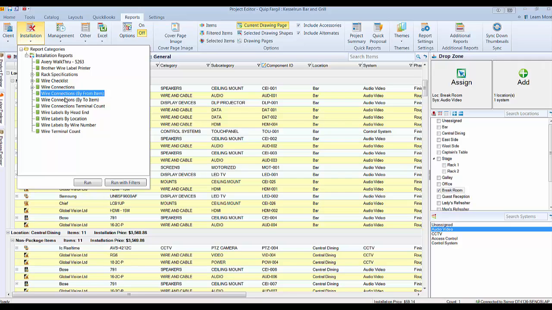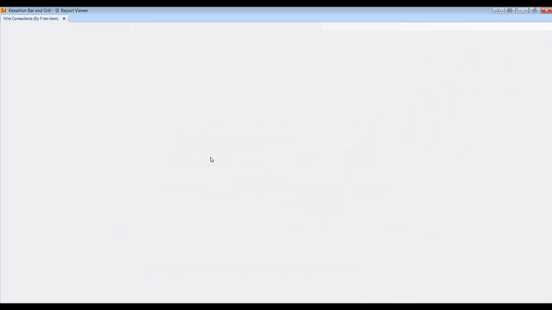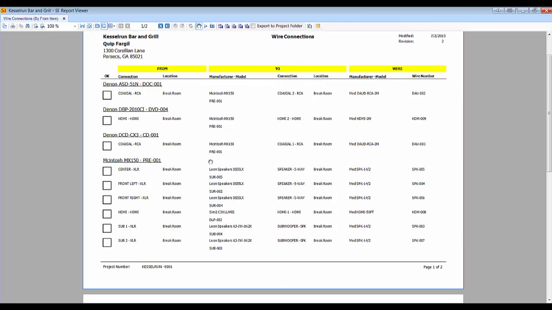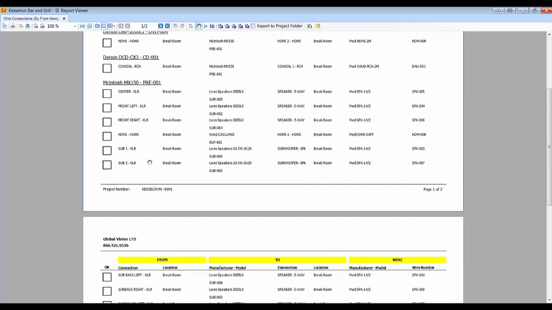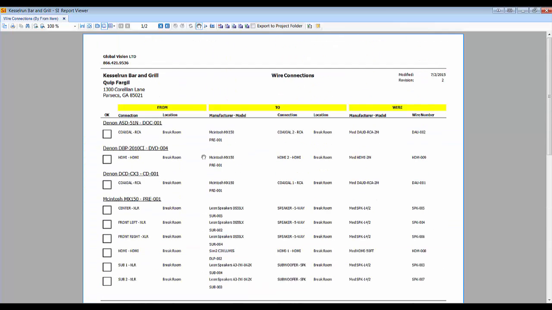So the idea was, let's go ahead and run this real quick. When you're standing behind a piece of equipment, like the from item in the head end room or the home run room or whatever you call it, like in this case, you could be behind this device here, and these are all of the connections that need to be made on that particular device. Then it moves on to the next device that's in the project, all based off of your schematic drawings.